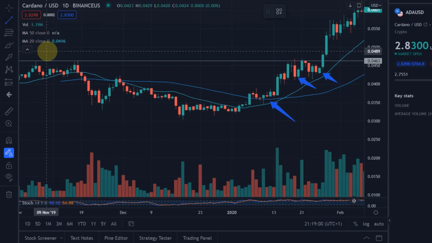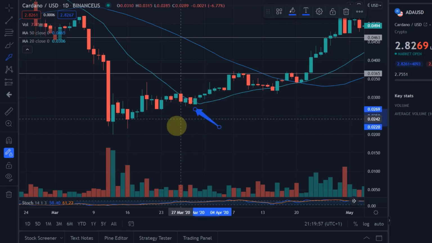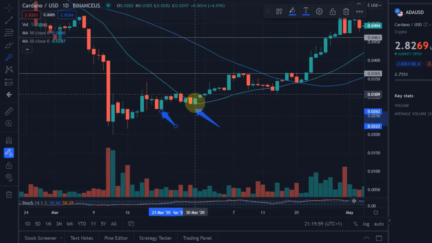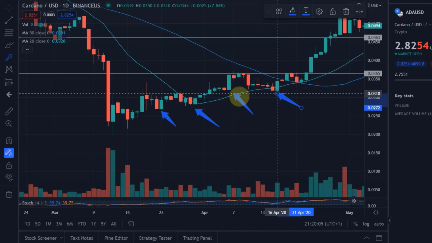Let's take a look if we can find another one. So there you go. There's another example. We have a huge breakdown here to the downside. The market really broke down rapidly. What then happens? We make a series of higher lows here. You can clearly see that higher low, from there to a higher low, another higher low. Couldn't get through. However, not really a higher low here, but at least on the same level pretty much.